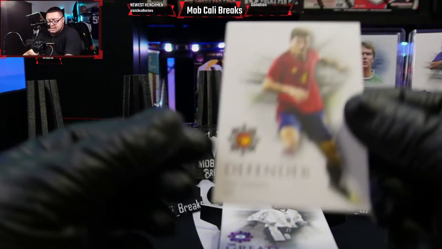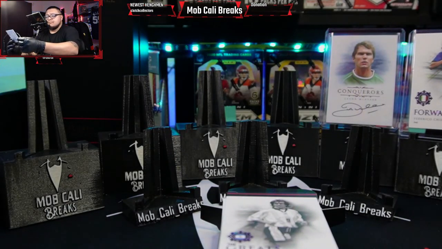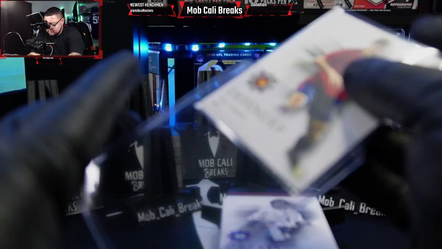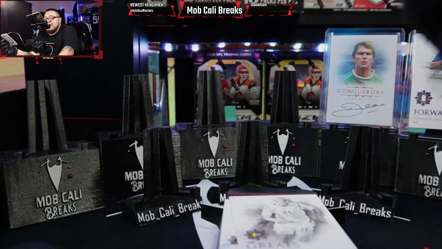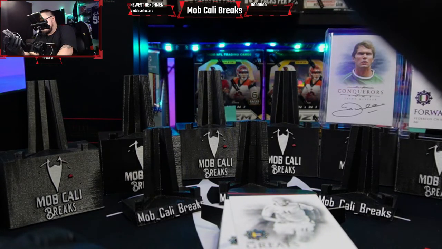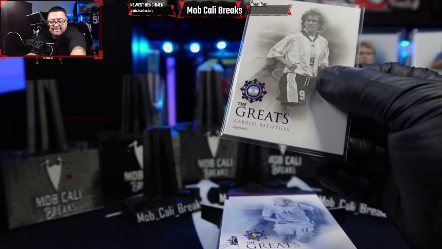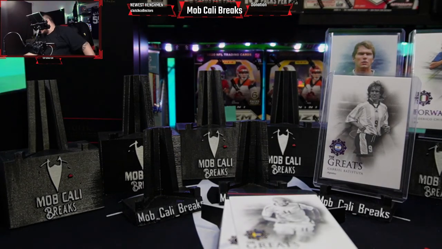Torres for España. That goes to my sweet, sweet girl, Luisa Hernandez. Oh, Torres. Throwing it back a little bit. For Argentina, Gabriel Batista. I think this one's like a sapphire or something. We got a purple. That one's the 34.